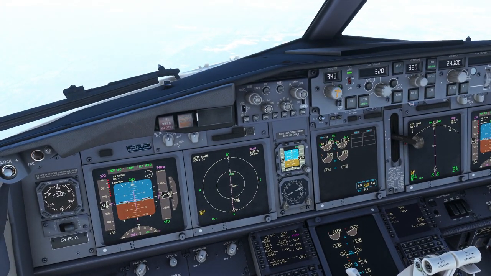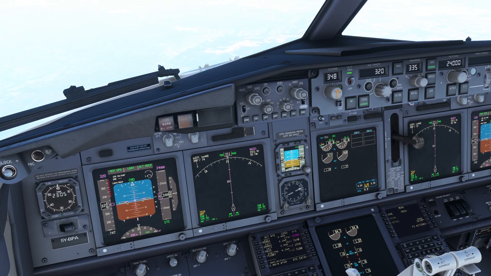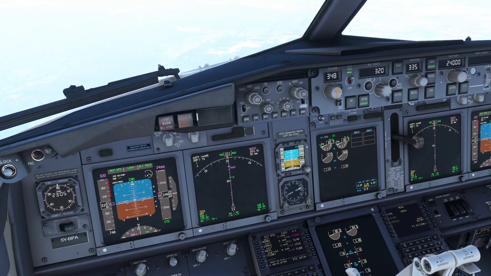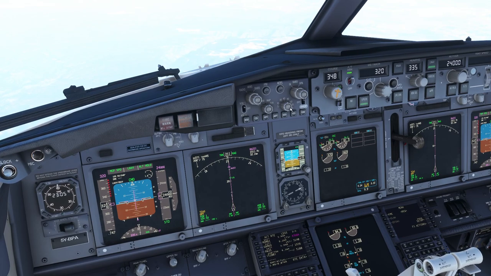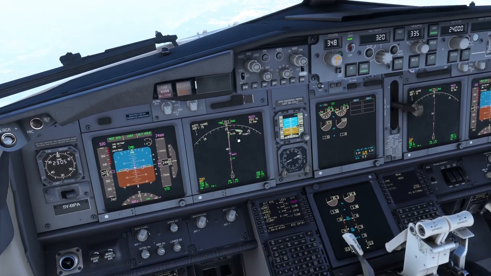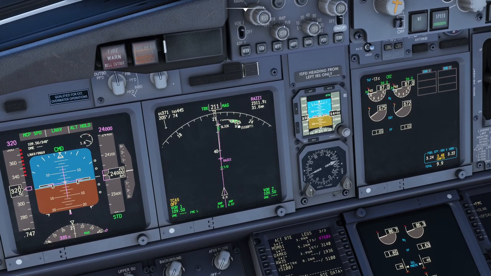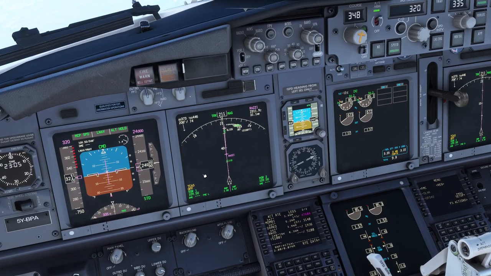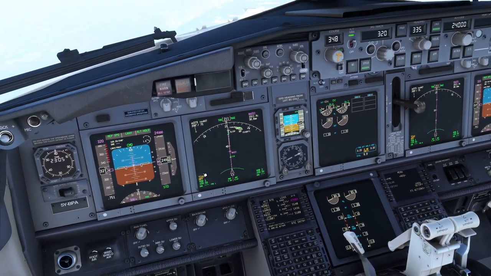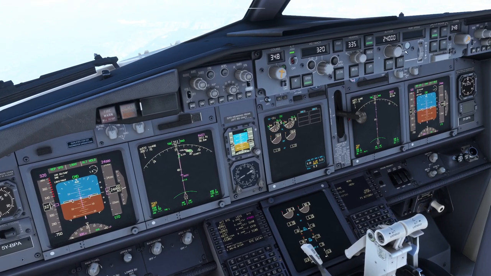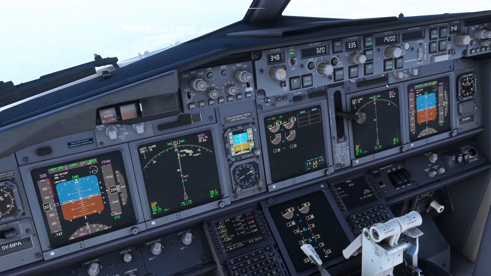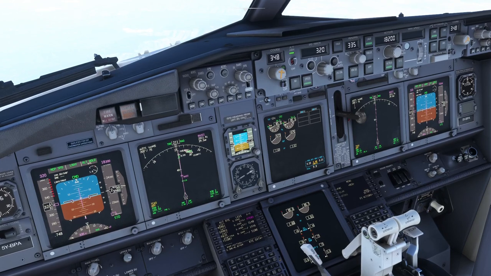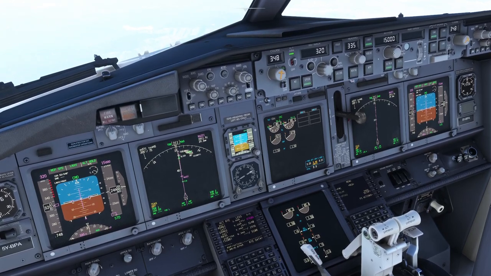Okay, so if we go back into map mode and increase the range on it, so we can see top of descent is coming. It's 20 miles away. See the rest of that flight plan curving round into the runway, so it's not very far at all. So let's get that level change ready. The aircraft does nothing with the altitude until it knows how to get there. So until I choose a vertical speed or a level change, it won't actually do anything. So I'm free to change the altitude.